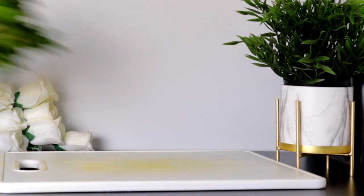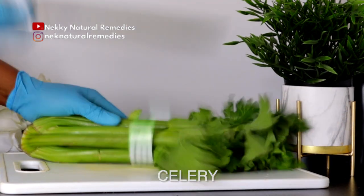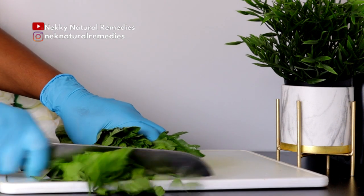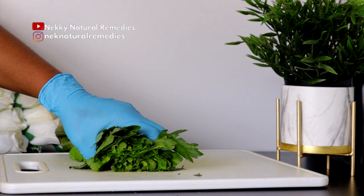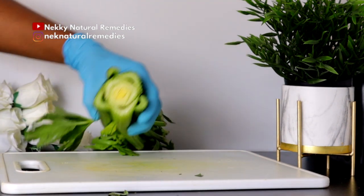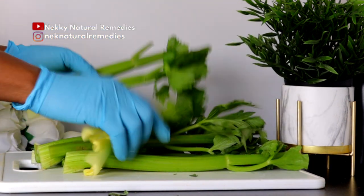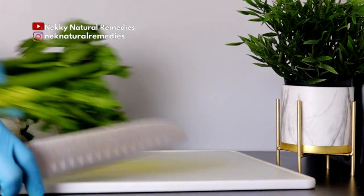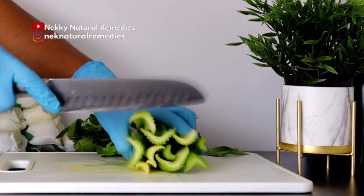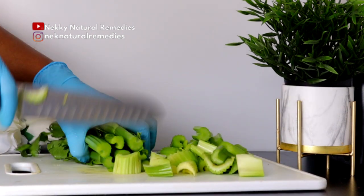To make this amazing drink, the first ingredient we have here is celery. I'm using a bunch of celery — if you don't have celery, you can use cucumber. Celery is one of the green living vegetables that is very good to promote weight loss, good for belly fat, helps to reduce inflammation, and also helps with blood pressure if you're hypertensive. It's also high in water content, which helps to flush out fat and gives you the vitamins your body needs to burn fat.